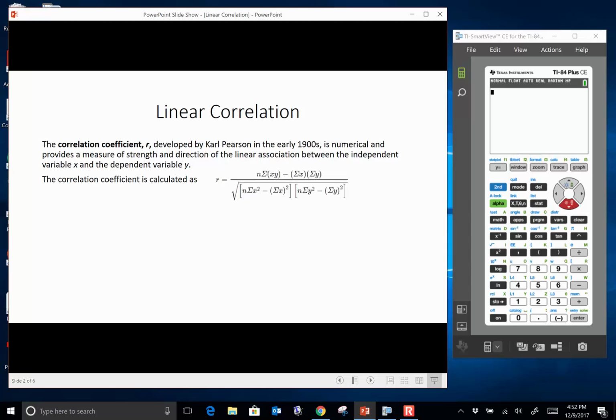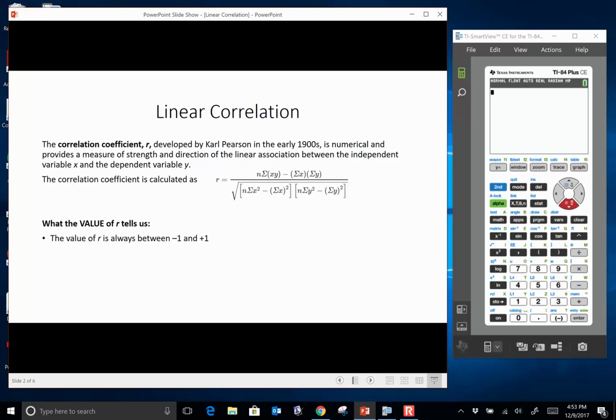So here's how it's calculated. This horrible formula. I'm keeping it real. This formula you'd have to do for every single X and Y data value. And this is just awful. We will not be doing this by hand. We will use the calculator. Before I get to that, though, I want to tell you something about the linear correlation coefficient. It actually gives us some information.